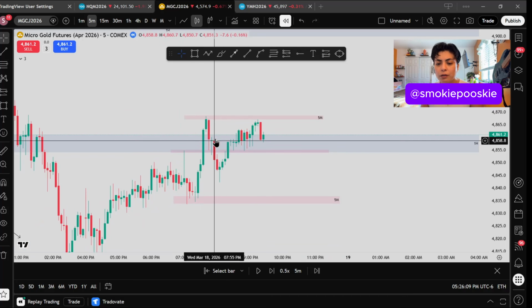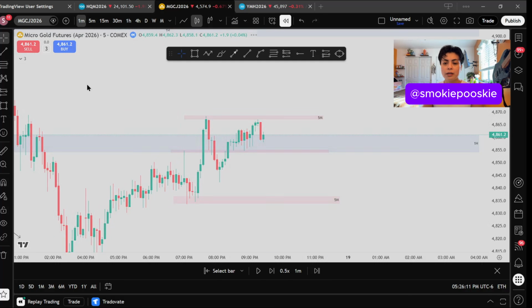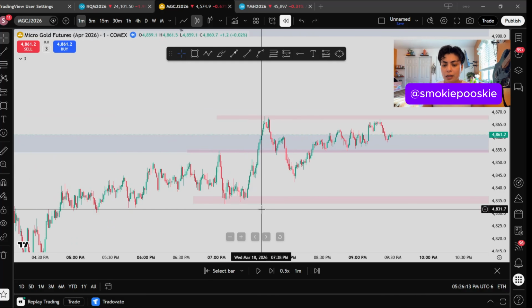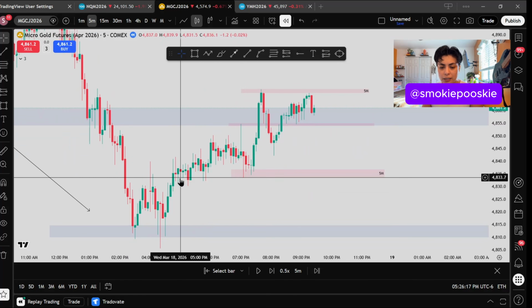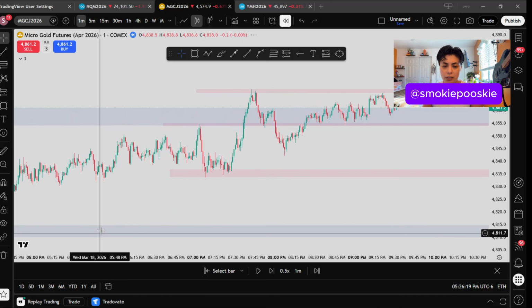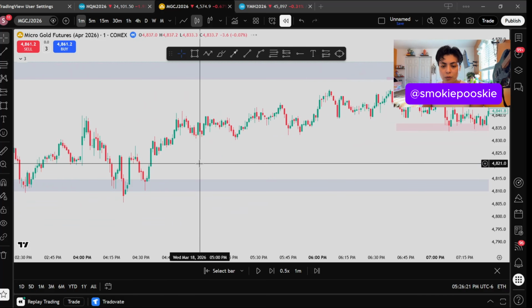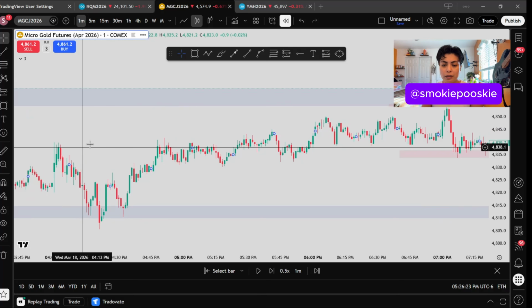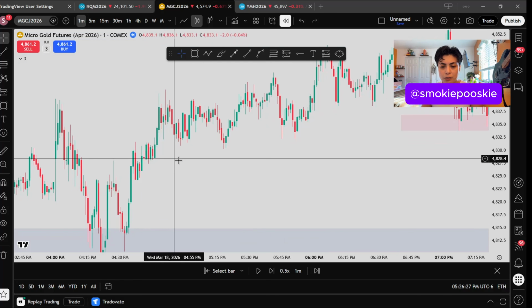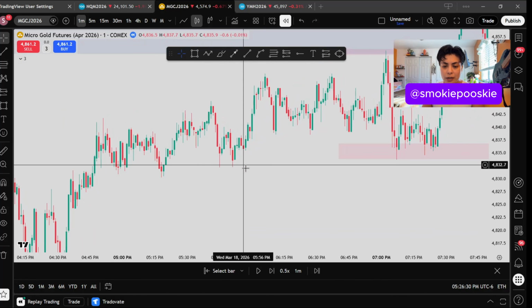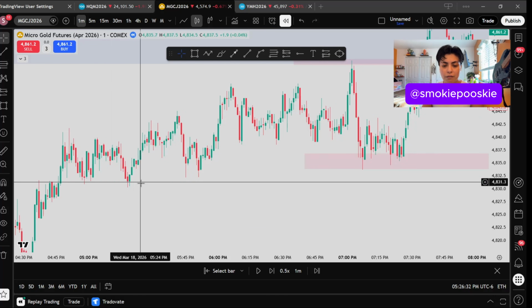Actually, no. From here, I was able to mark up my chart, and then I zoomed in on the 1 minute. So all those wicks that I had seen before that I didn't like, I was now able to see how they were being built on the 1 minute structure, right? And so I see, okay, it was kind of just chopping around. It was going up, but it was going sideways as it was going up. So that means a lot of fake outs.